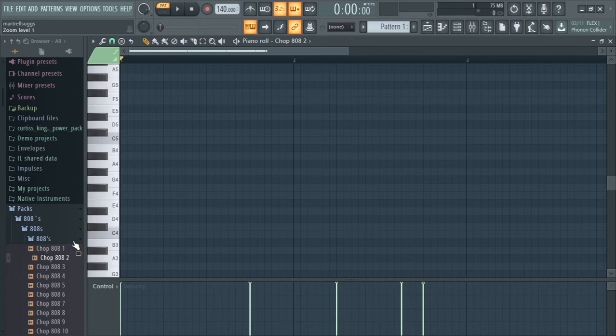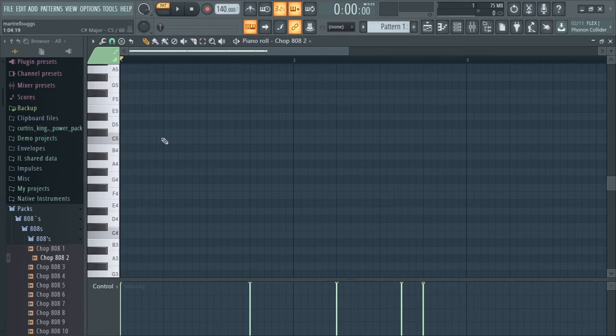So bonus number 2, get a MIDI controller. When I first started, I was trying to play notes on the actual computer keyboard, like the letters of the keyboard, A, B, C, D, all that. So you can actually play notes with the keyboard, but you're in the box. You can't really feel the keys. You can't really do too much doing it that way. So I mean, you might as well just be playing it in the piano roll. But get a MIDI controller.